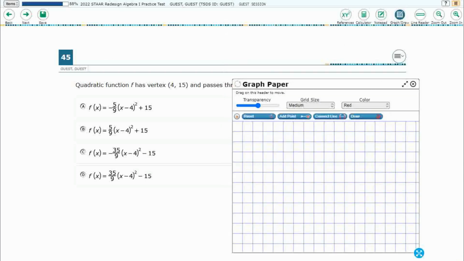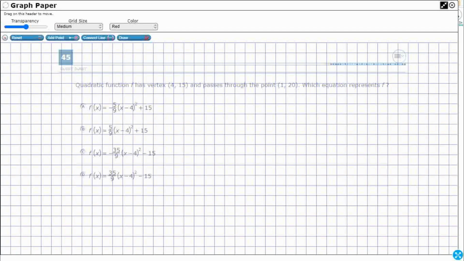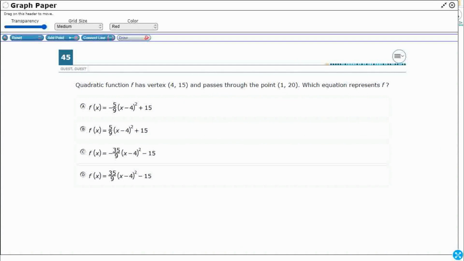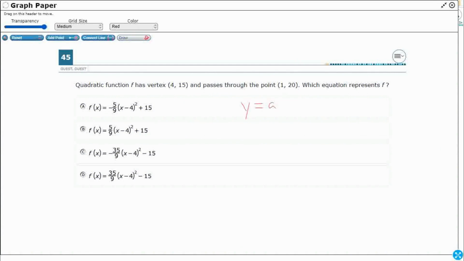So let's open up our graph draw feature. Now it doesn't tell you what the h and the k are, so you have to know that before you come in. But when we get our y equals a(x minus h) squared plus k, that's our vertex form, we actually like it because the h and the k represent the vertex of our function. So the h is going to be the x-coordinate, the k is going to be our y-coordinate.